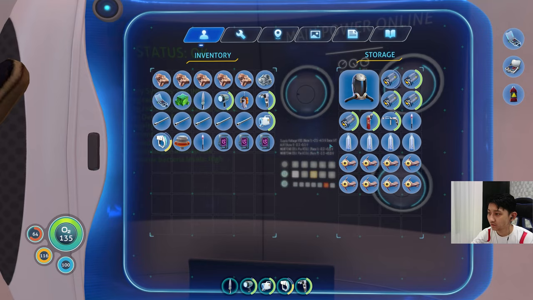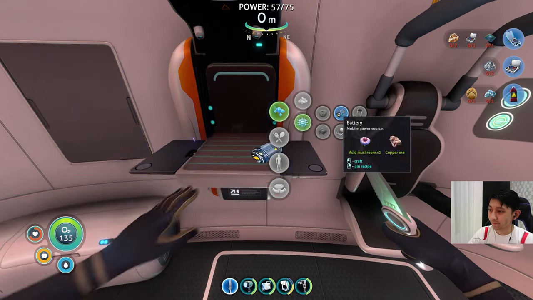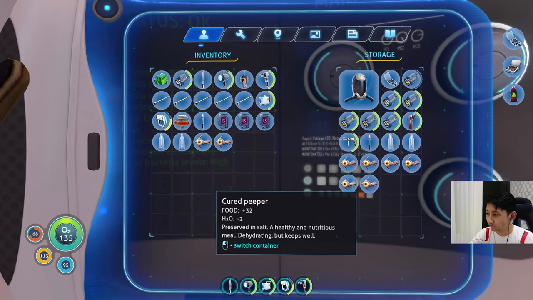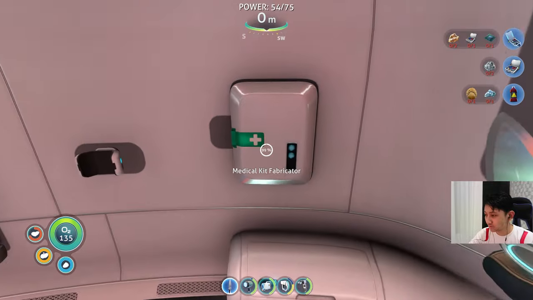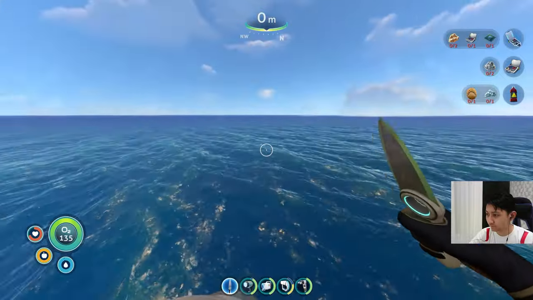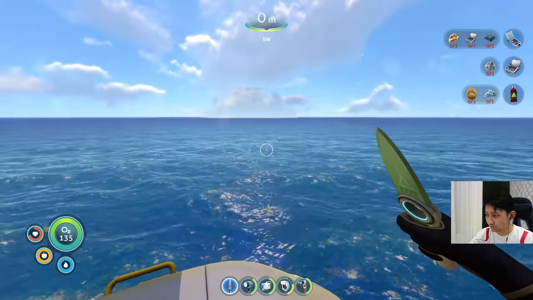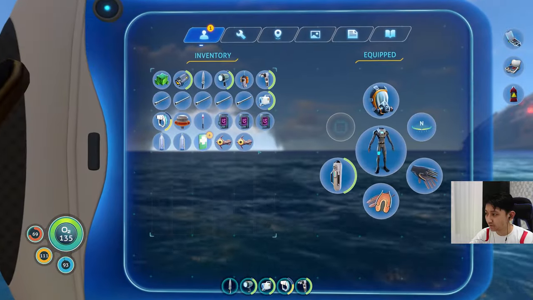We get copper. Let's get one more battery. I'll just make 2 more batteries while I can. Two food and 2 water. Need everything else. Just get this. Those are definitely land masses that's being obstructed by the cloud. And we need to go that way because we were in the front of the ship here. So let's head.